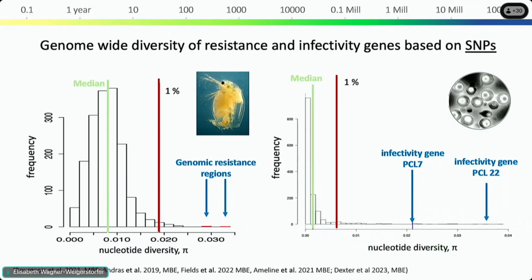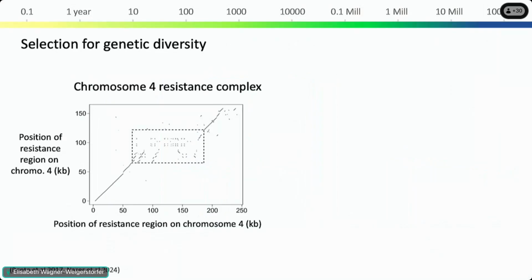Now, there's an interesting aspect here, namely, what I show you here is actually cheating. Cheating for the host, not for the parasite. For the parasite, this is what you get. For the host, the regions where the resistant genes are sitting are so diverse that we cannot align them. When you cannot align them, you cannot calculate nucleotide diversity. So what we are doing is looking at the flanking regions. These are the flanking regions, and they are already super diverse. What about the regions themselves? This is one of them.